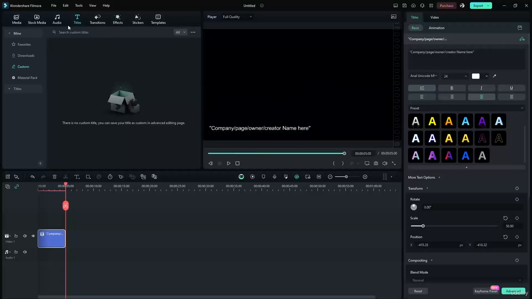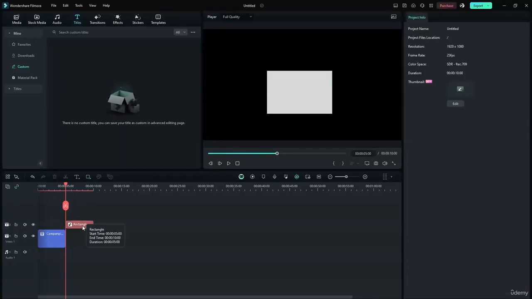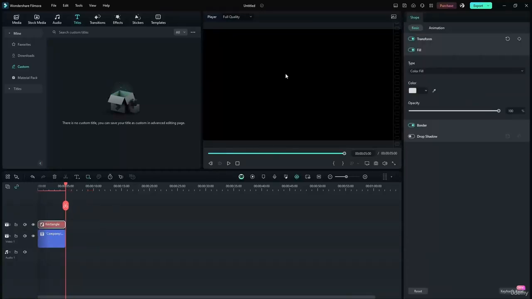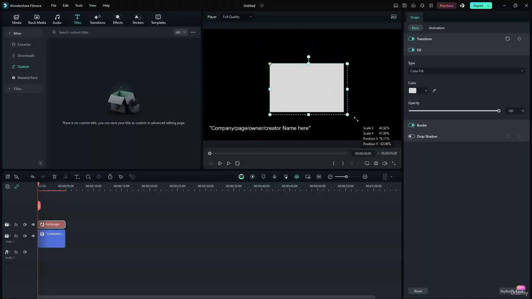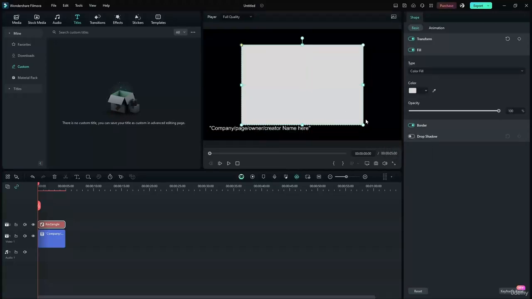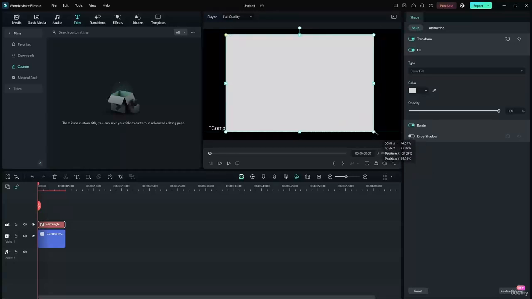But before that, let's go ahead and add, let's say, a rectangle. Okay, so let me first create a rectangle over here. As you can see, I've created the rectangle. I'm going to increase the scale of it to add a sort of border.